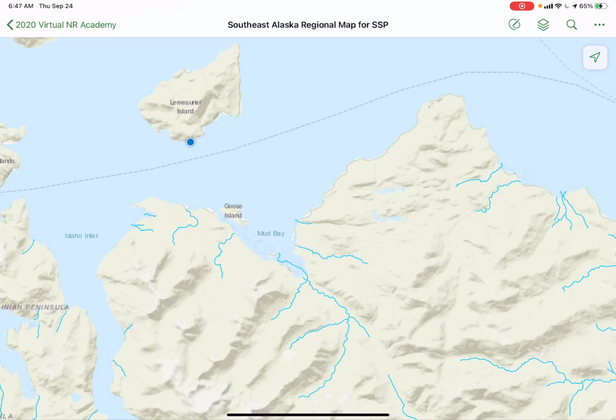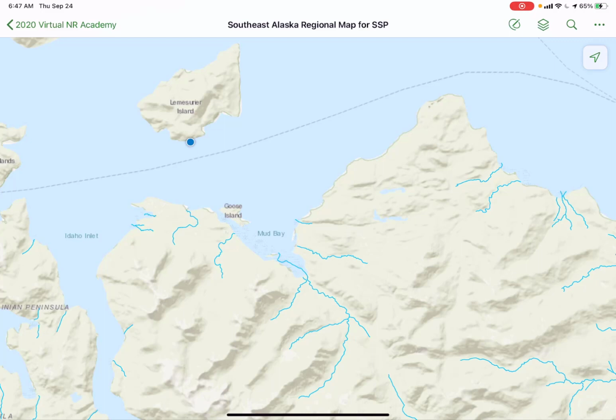The first thing I wanted to show you was how to change the background imagery. Right now what we're seeing is an Esri base map called Topographic. These base maps are freely available through ArcGIS Online, and you can change them as long as you're connected to the internet.